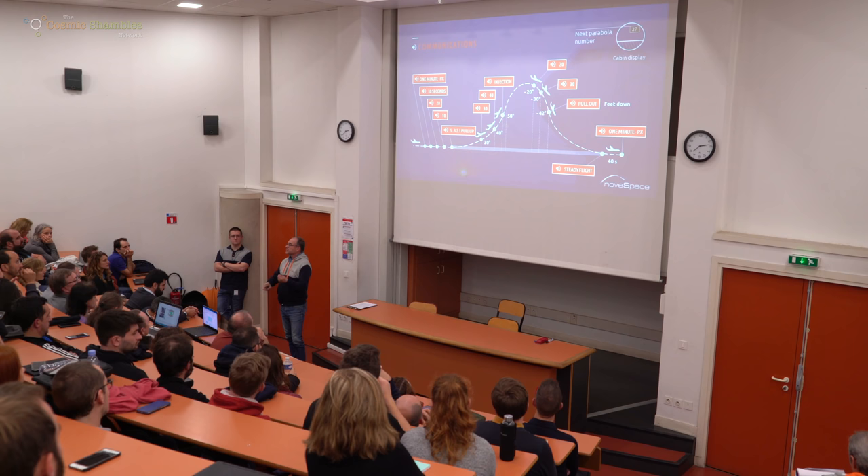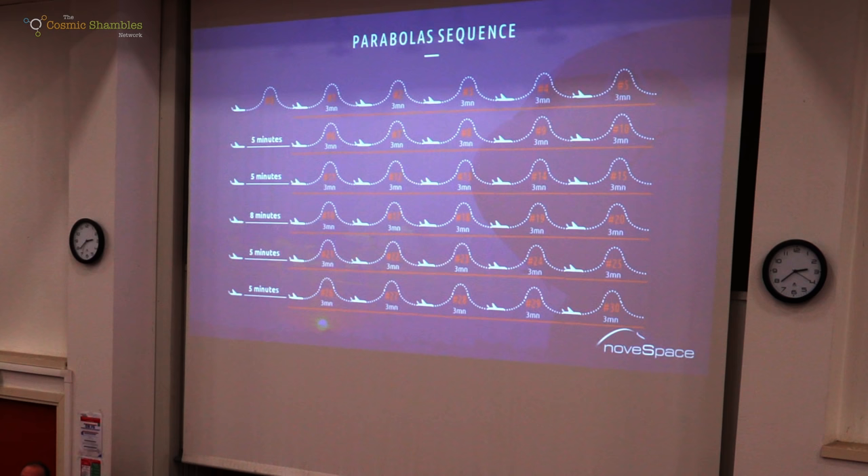What's it like on the inside, and what's your job — what are you keeping an eye on as all of this happens? Once we get up to our cruising altitude, we have 20 minutes or half an hour to prepare the experiments before the parabolas start. We get a nice little countdown to each parabola, and then we do them every three minutes for the next couple of hours. During that time inside, you don't notice the crazy angles in the sky because they've blocked out the windows for us. It would be very distracting to see the horizon doing these crazy things outside and to have light streaming through on your experiment. By blocking out the windows, it isolates us from all of that nonsense.